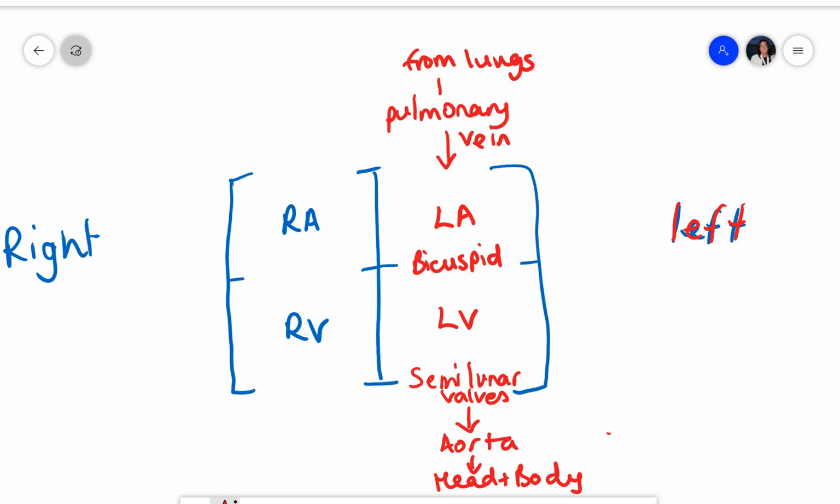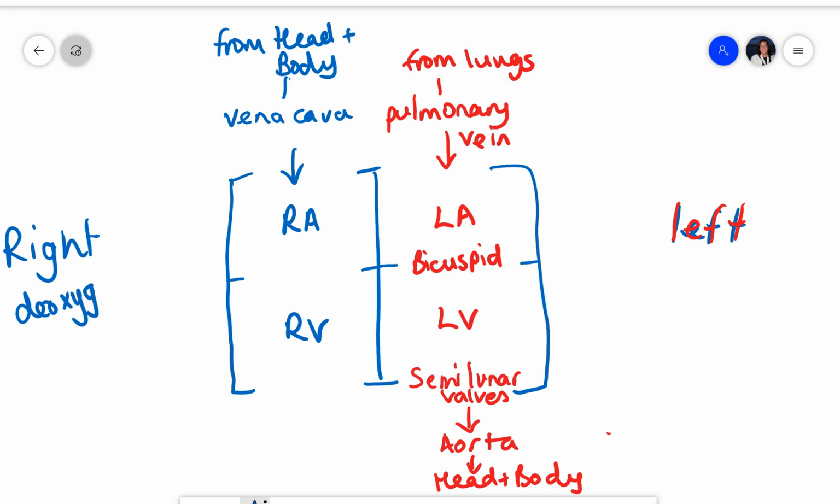So if we've done the left-hand side, we now need to swap to a blue pen. So our blood on this side is going to come into the right atrium. Can you remember what it was called? It's a vein called the vena cava, and sometimes we have the superior, the one coming in at the top, and the inferior, the one coming from the bottom. Where has it come from? It's come from the head and the body, and because it's been using up all the oxygen in respiration, I've done it in blue because it's now deoxygenated. So this side of our heart only deals with deoxygenated blood.